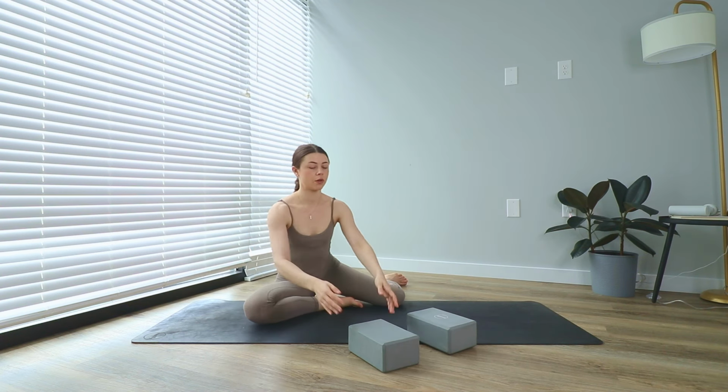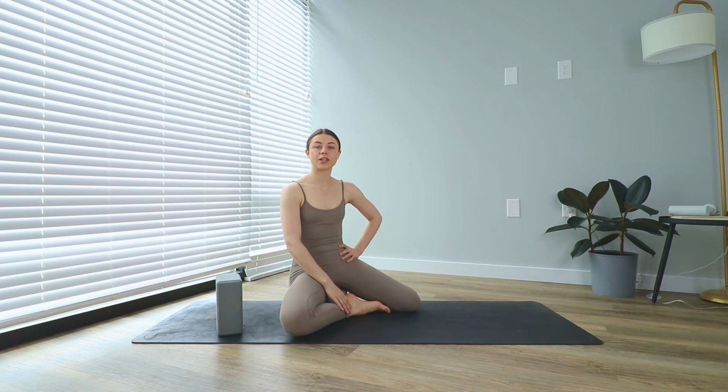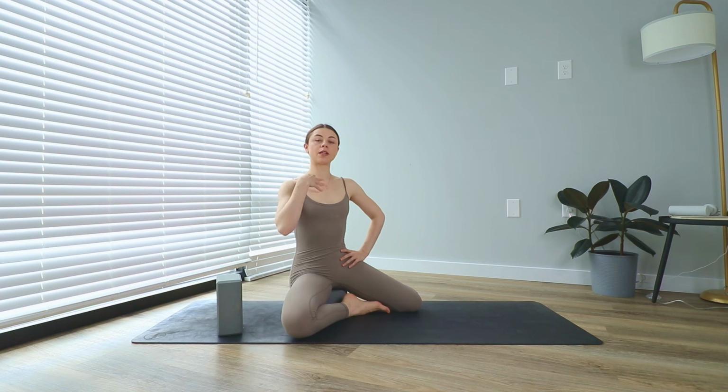That can also really help just to lift your hips up, take that pressure off. And then that other block, you're going to utilize that to bring the ground closer to you. Left hand on the hip, take a deep breath in, and then also lift up. So make sure you're not hunching, as I saw that I was in the camera now. I was doing this. So make sure that you are lifting the chest.